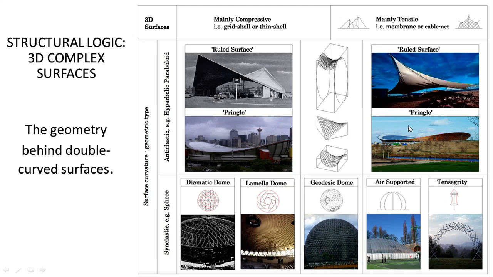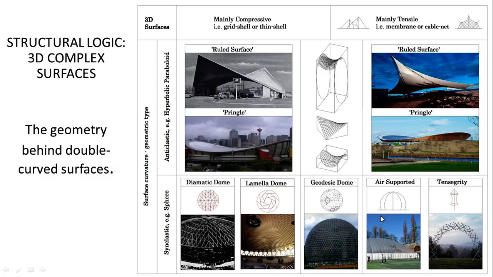That is the cycling track that was designed for the 2012 Olympics in London at the Stratford Olympic Park. Velodrome is the word they use. So down here we have a series of synclastic shapes, and again these are classifiable. These are known classifications. The diamatic dome, which is a combination of radial arms and diagonals, okay, which stiffens and strengthens the dome. The lamellar dome, which is sort of a double helix, as you can see.